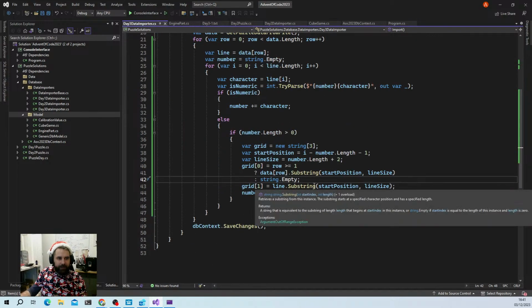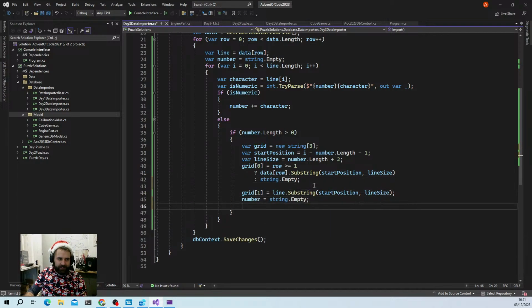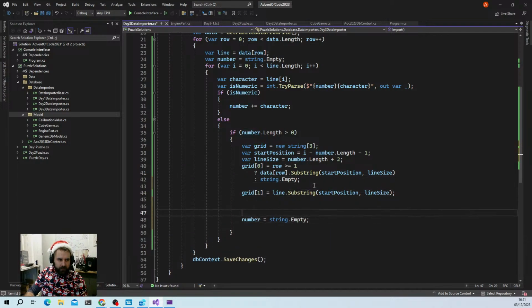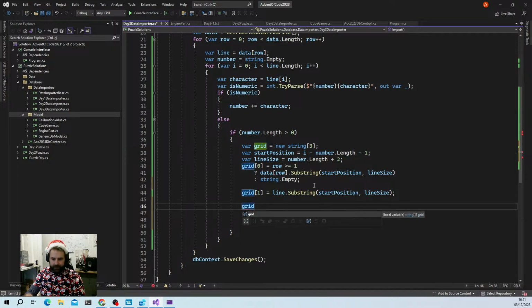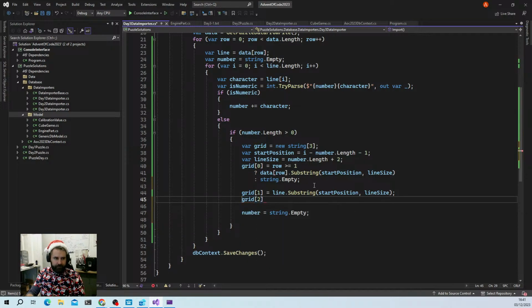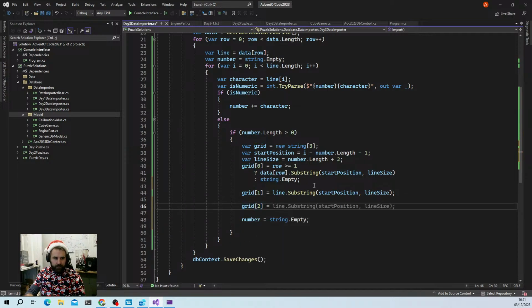Accidentally pinned it. And we're going to do the same kind of thing with grid position 2. So we're going to say grid position 2 equals row is less than data dot length minus 1.